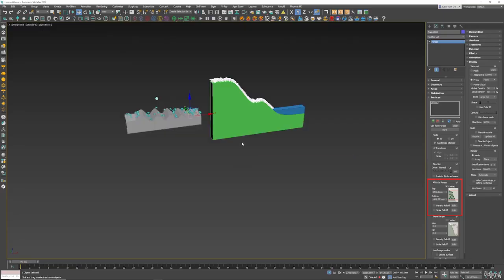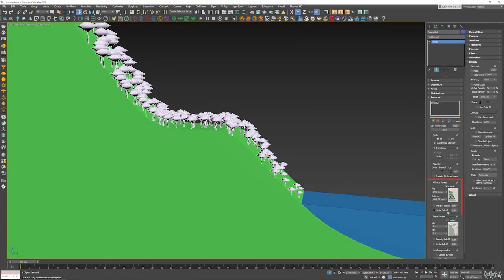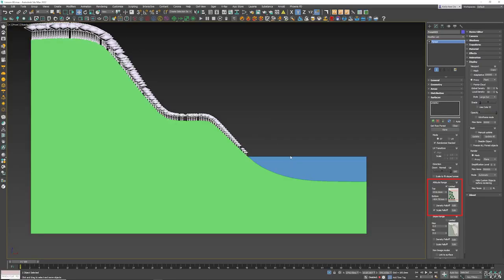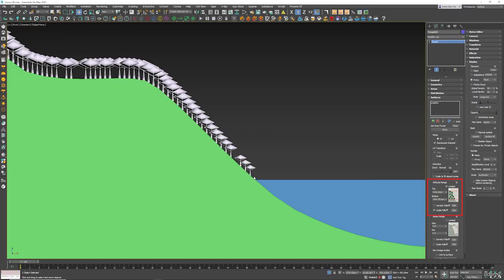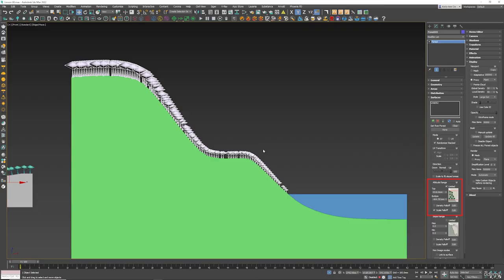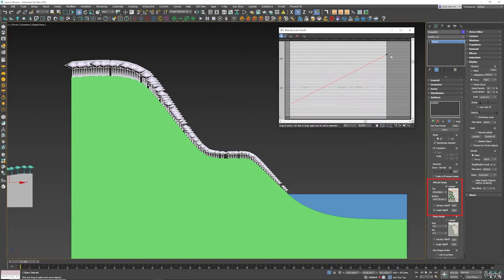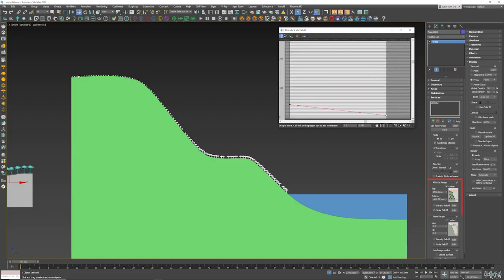So what we can do is go into the perspective mode. And what we can do is, for example, the scale. Now, what we are doing essentially is saying that all the trees close to the water can be really small, and then they gradually get bigger like that. If we click on edit, we obviously can manipulate this with the actual graph here. So if I drag this all the way down, you'll notice that it's reversed. We've got tiny trees at the top and a lot bigger ones at the bottom, which again can be really, really useful.